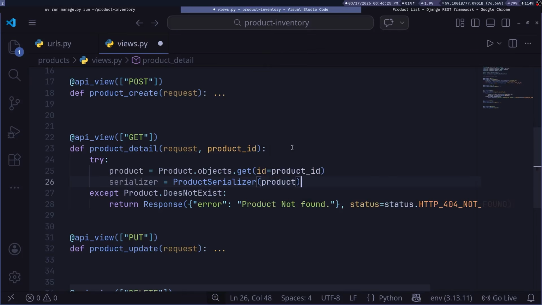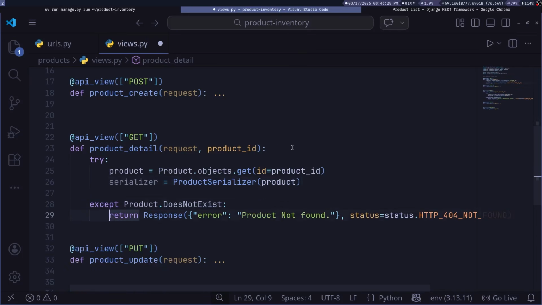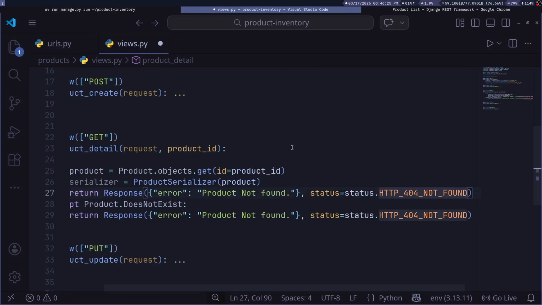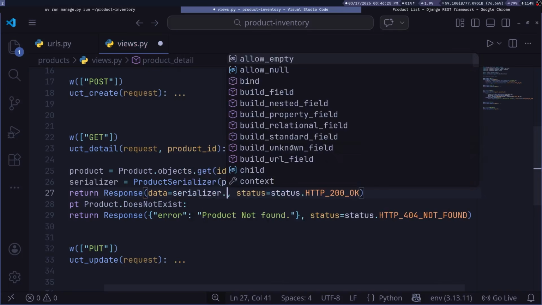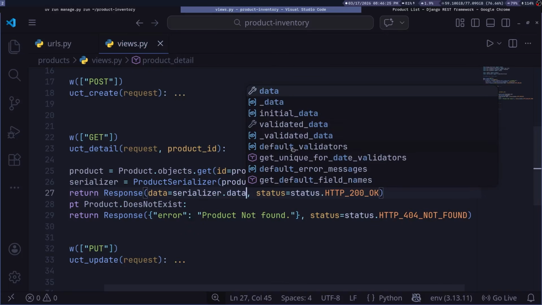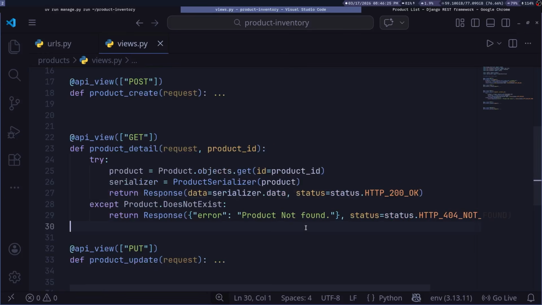Once we are done with that, we shall return a response. So I'll come right here, copy paste this, and now this is going to be HTTP 200. And then we shall return serializer.data as our response. So the data in this case is going to be equal to serializer.data. That will be our response right there.